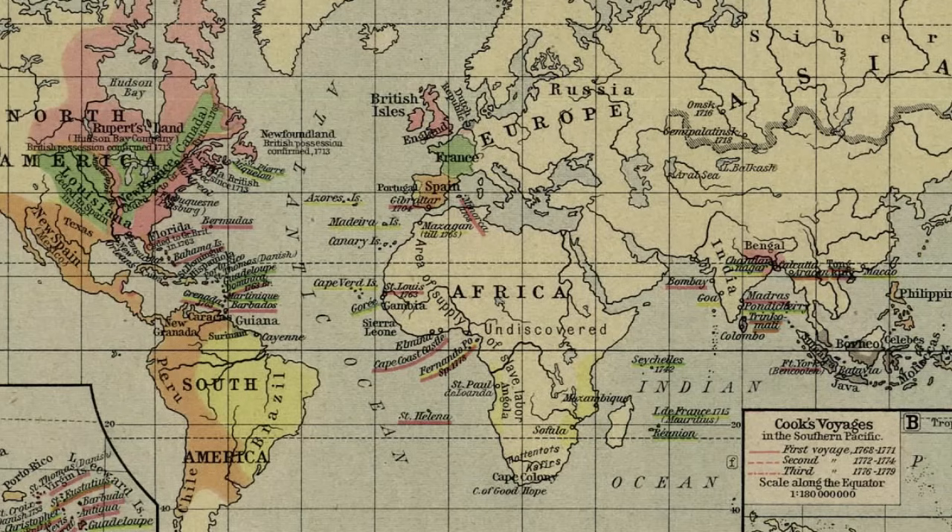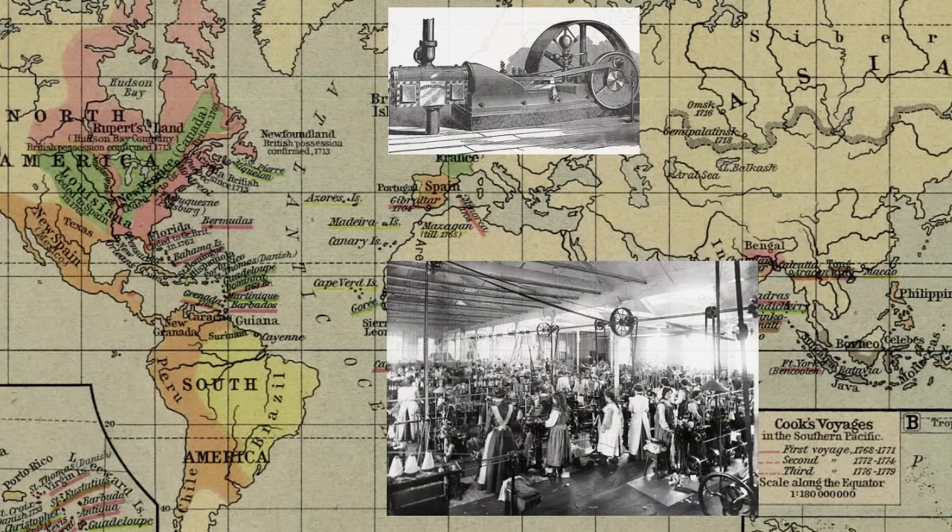There are many technologies central to the Industrial Revolution, but probably most important is the steam engine — although you could contend maybe it's electrification or the telegraph. The steam engine suddenly allows us to harness the power of coal to create steam to turn engines. These engines could be used to power factories, amplifying what human labor could do. A human equipped with a power loom or a sewing machine could produce much, much more than they could have ever produced before by hand.